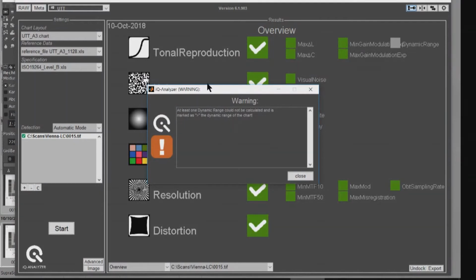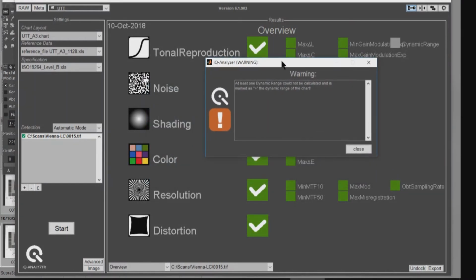So when you check ISO, it's quite similar. With this version of the software, you have a warning on the dynamic range. It's just because the dynamic range, as I said this morning, is usually not very high on reflective document.